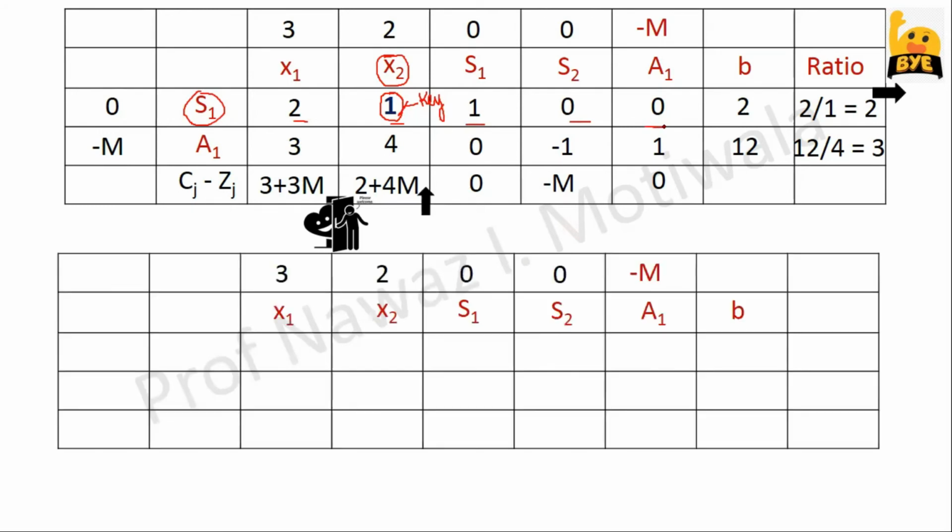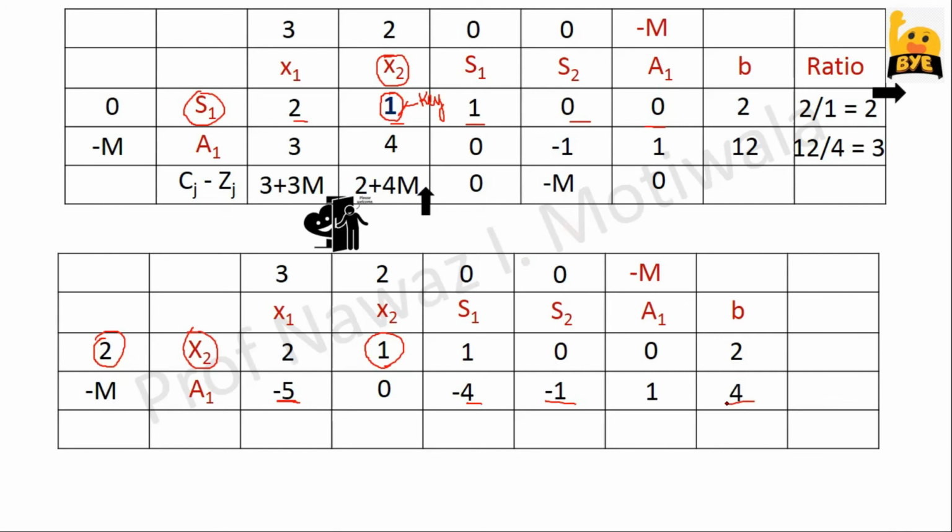So forming a table again, you can see that I have replaced S1 with this X2 with its corresponding coefficient of 2 from the objective function, and also I have repeated the first row because the key element itself was already 1. Next step, with the basic knowledge, we know that the basic variables form an identity matrix in that order. So with that logic, I will complete this 1 0 and 0 1. Next is to find the values at these particular positions, for which I can use my cross multiplication technique and find the values as -5, -4, -1 and 4 respectively.